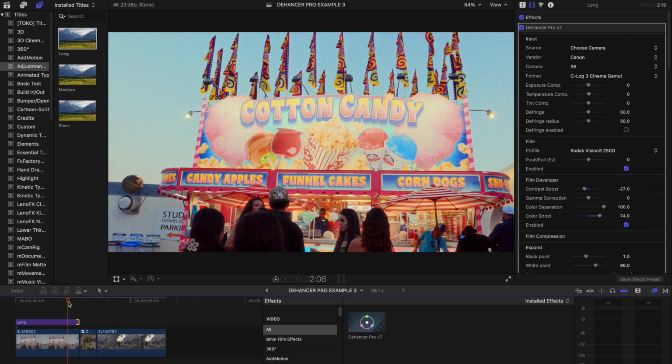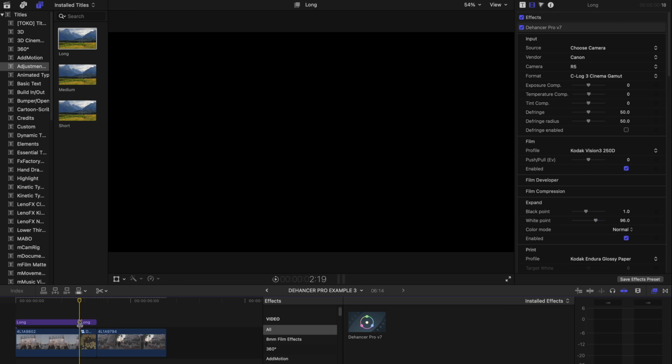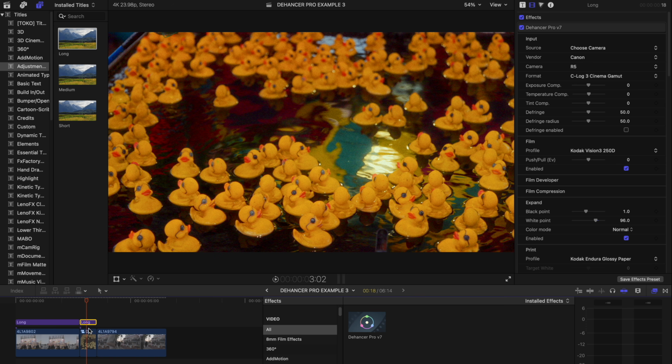Okay, so that's looking good. Let's say I want to add this effect to the next clip in my timeline. I can drag this adjustment layer over it, and of course it's going to affect the video below it. But if I want to treat this as its own individual edit, I can select the slice tool by hitting B on my keyboard and then making a slice on the adjustment layer. And now this adjustment layer in the center is affecting the clip directly underneath it.